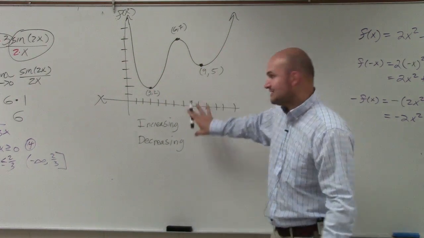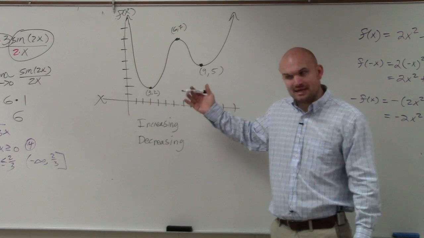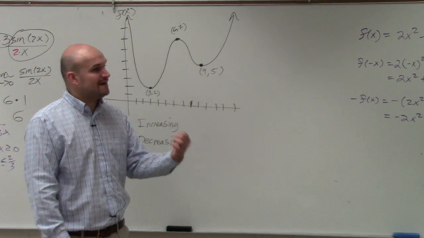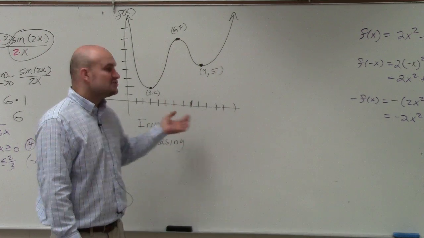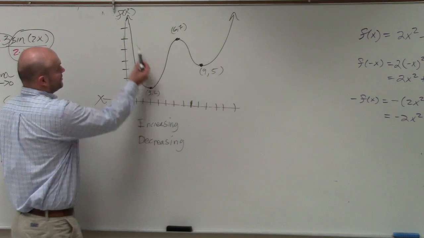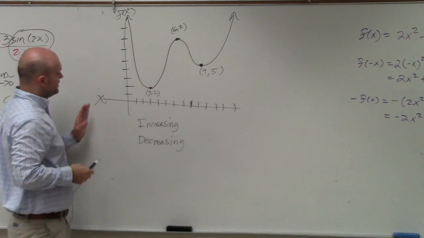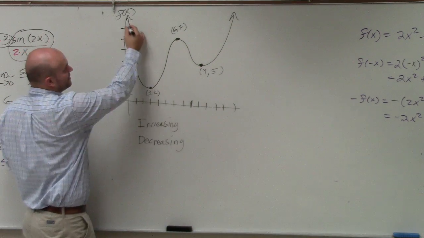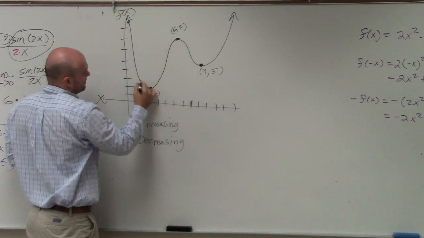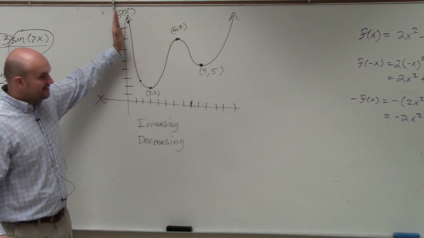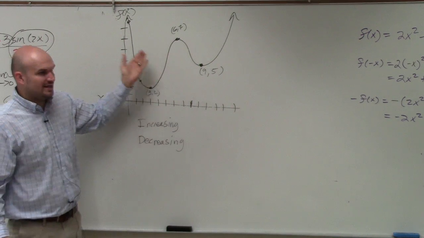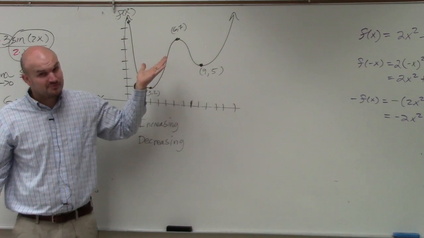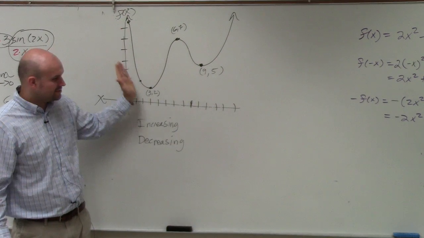We see that f of x is not remaining constant anywhere. All right, so now that we know when f of x is increasing, we're looking at when f of x is increasing or decreasing. So let's start from the furthest left. We know this graph is going to go up to the left. So as we start here, as we start moving to the right, we kind of maybe pick like some points. Point here, point here. So reading these graphs from point 1 to point 2, what is the behavior of this graph? Is it increasing or decreasing? Decreasing is pretty obvious, right? You can see that the graph is going down.